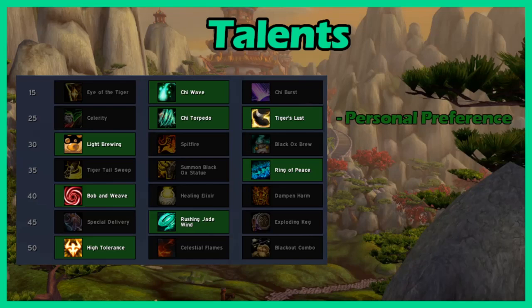Row number 2. Generally the pick, most Brewmasters are 50-50 on this: Chi Torpedo or Tiger's Lust. I know Windwalkers prefer Tiger's Lust, so do healers. But when it comes to Brewmasters, we're pretty much 50-50. So half of us take Chi Torpedo, where roll turns into Chi Torpedo. Instead of going like 5 yards, you go like 15.